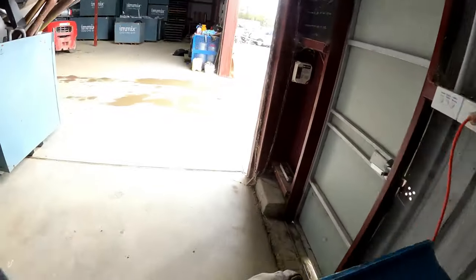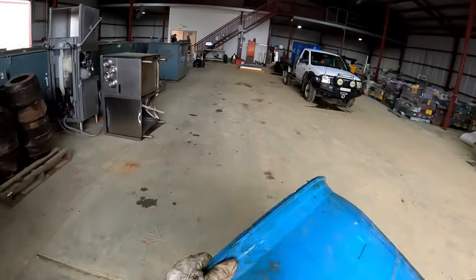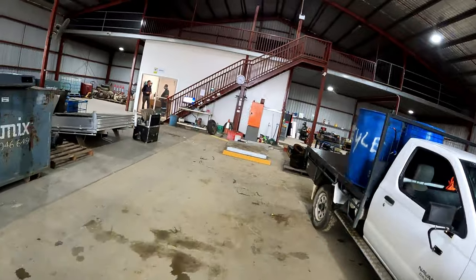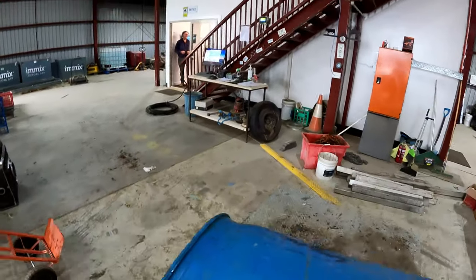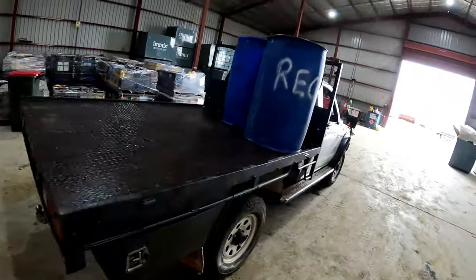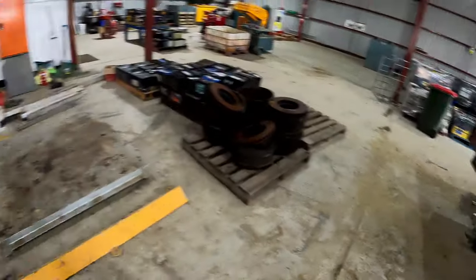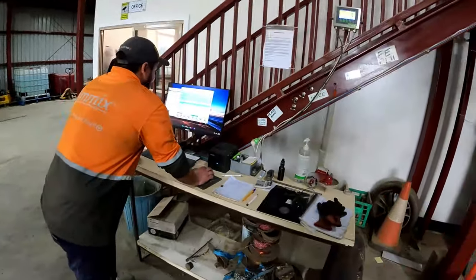Yeah, put it on the scales, I already know. I put mine for it, so. Oh, right. Well, you want to test it just in case? Yeah, I'm going to have a look anyway. See if I'm right. I'm not worried if it's not. 10.1 kilo. Okay, rightio. Is that everything? Oh, unless you want to load me ute on there. No, I don't want to get rid of the ute. That's good.